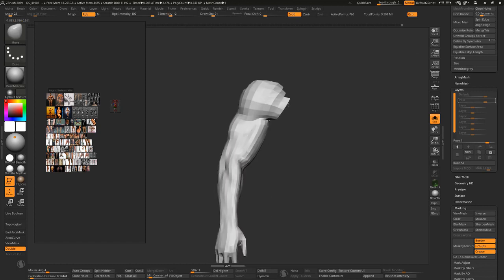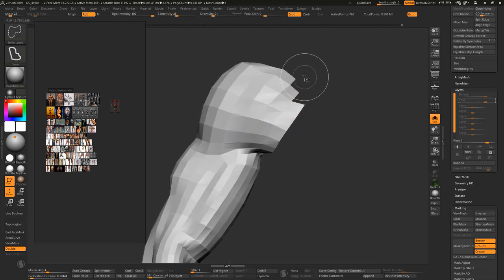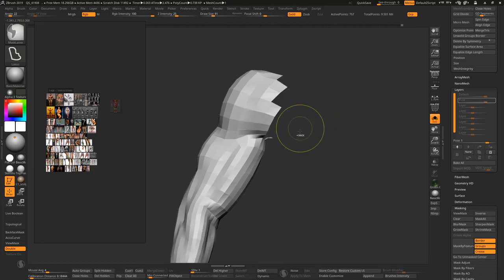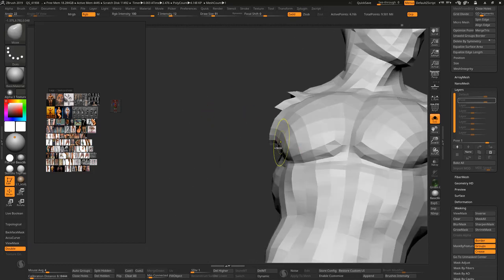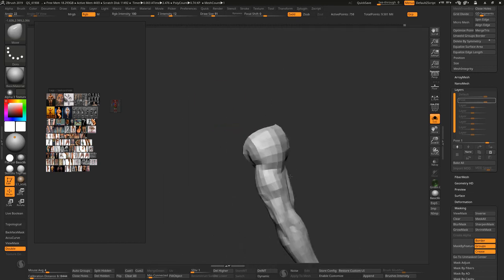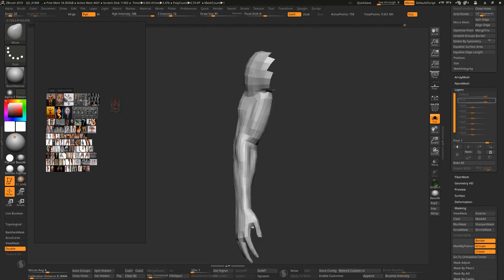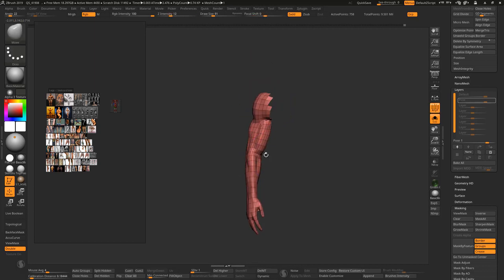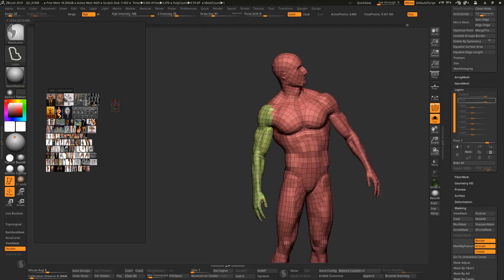And then once I invert my selection, Control Shift, yeah, maybe this one here. Yeah, that's good. So you can do Control plus W and set a polygroup for this.